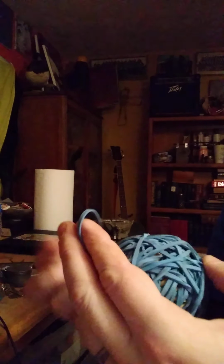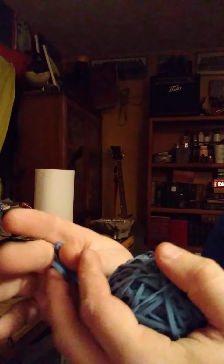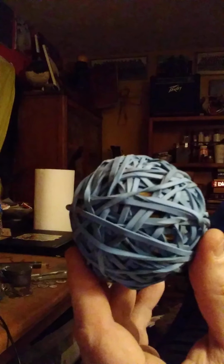Man, what a workout. My right arm has not been this tired in a long time, from all this stretching. Who needs a Bowflex? Look at that thing. I think that's pretty good. I think that's a good finished ball. No, a couple more. Okay. Just a couple more.